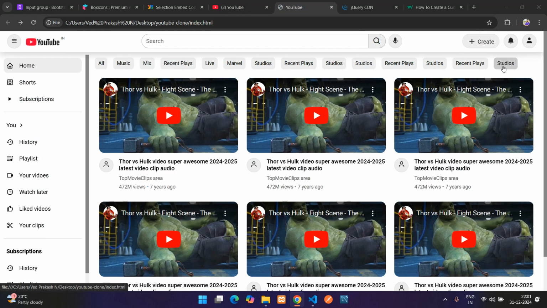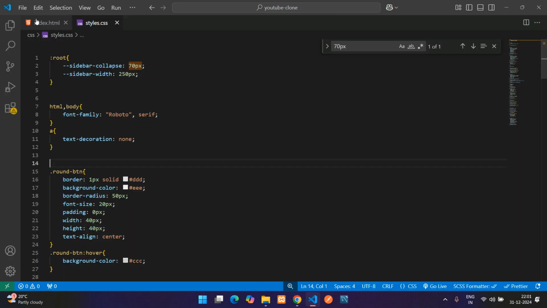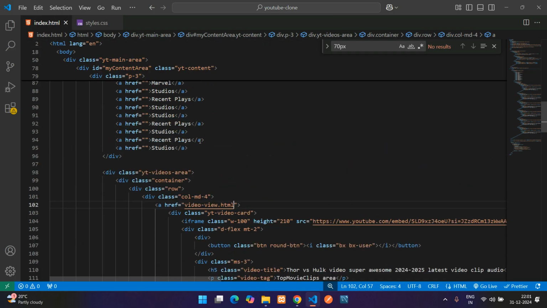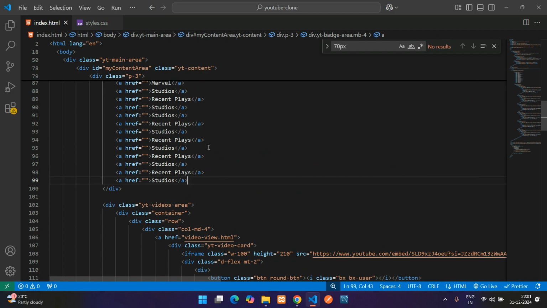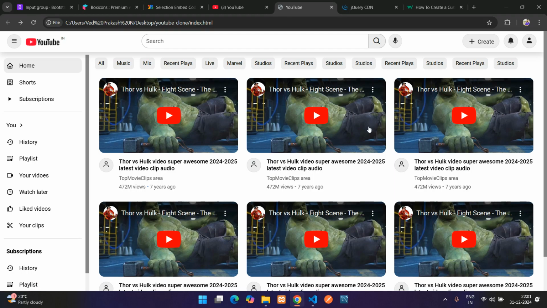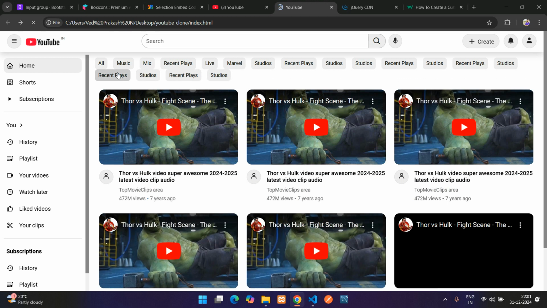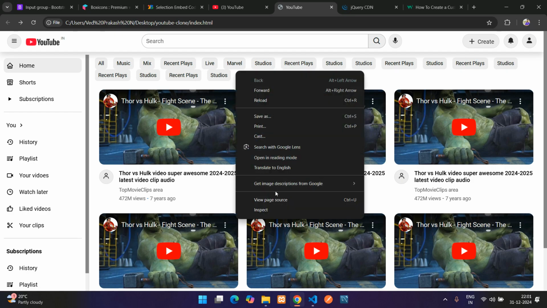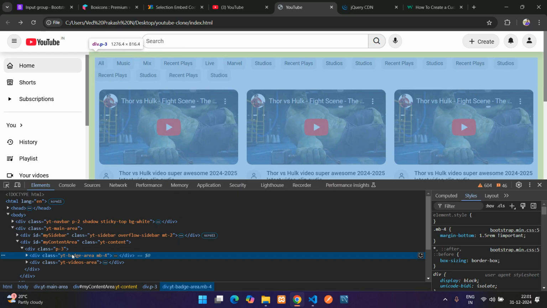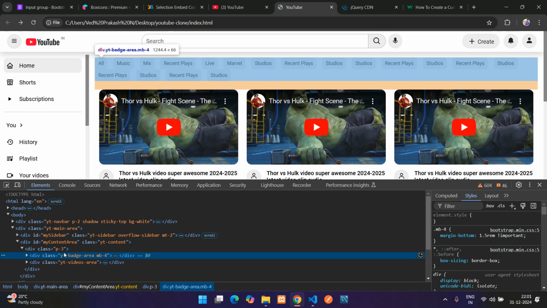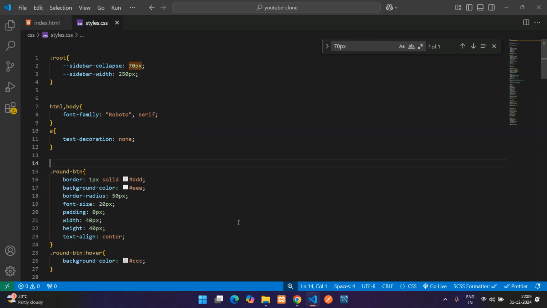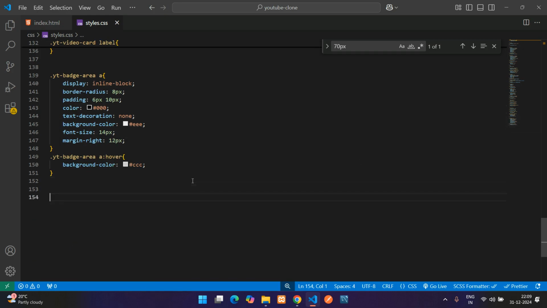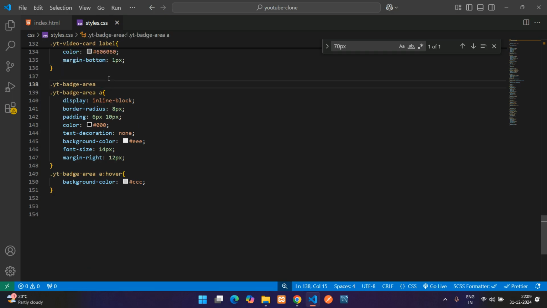So guys, I just want to add more of these badges and see what happens. So let's get back, and where is my badge? Here. So let me just paste this and get back to the browser, refresh, and here you see that it loads below. So guys, to solve this, you can just add an overflow. Okay, so this is my YT badge area. So what we'll do, we move to your styles.css file and copy this YT badge area, and let me add it at the top itself.